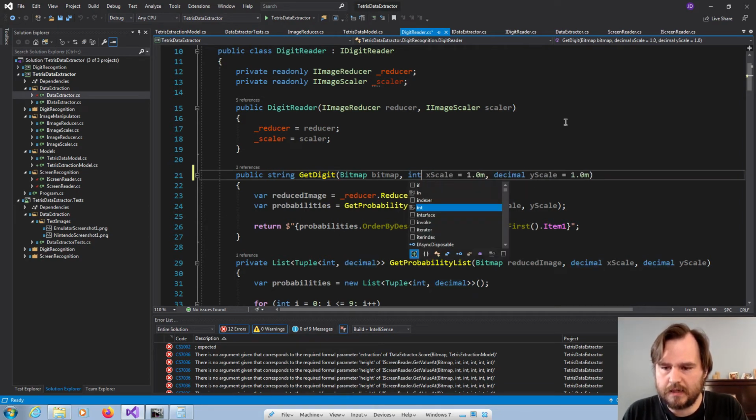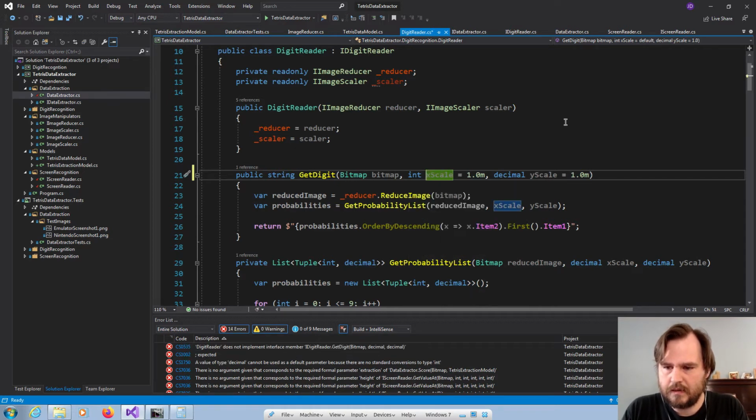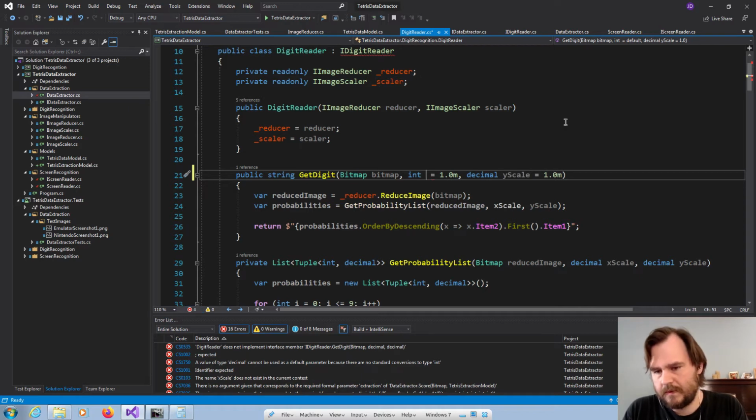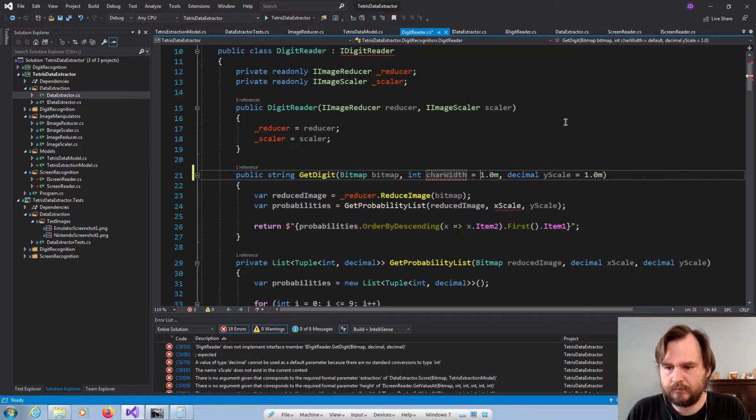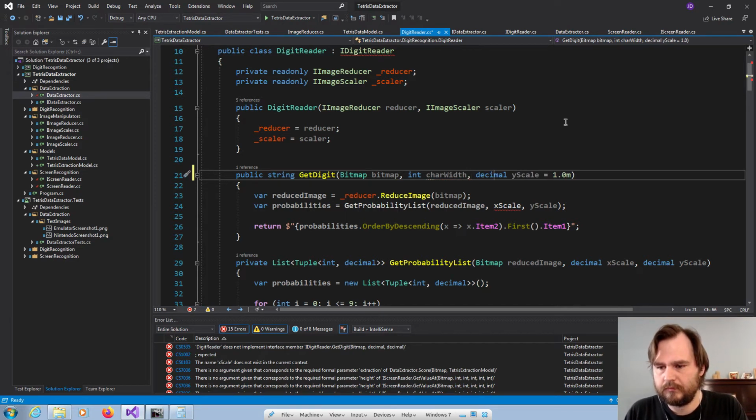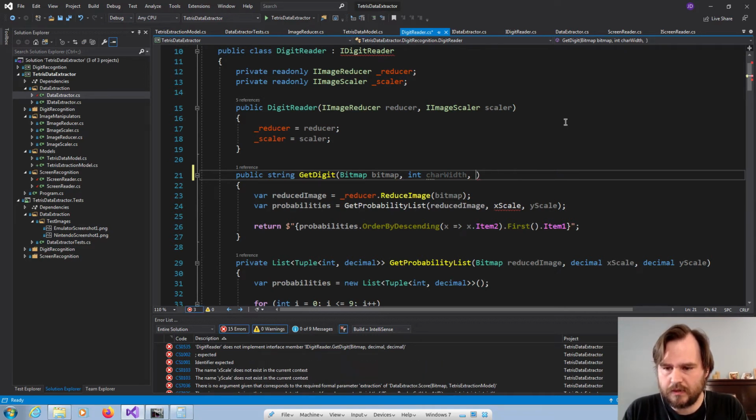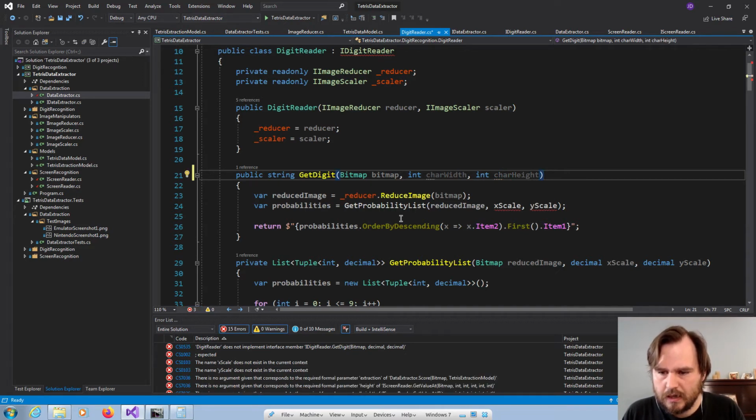So we'll say int... okay, we'll change these to char width and char height.